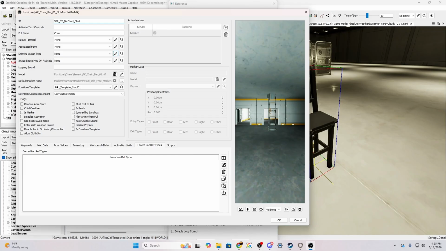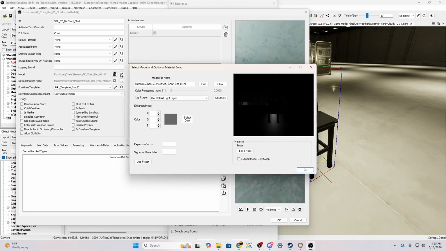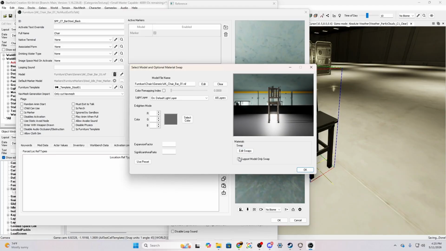Maybe I want to do a darker wood one too in the same thing, right? Then I'm going to go to the model, and you have to have this checked.